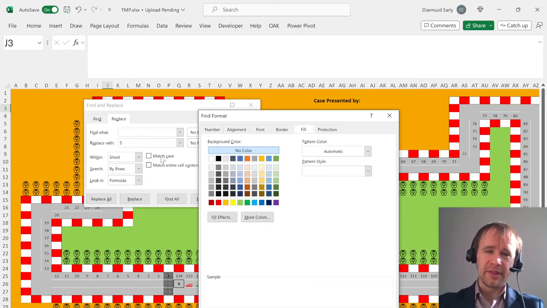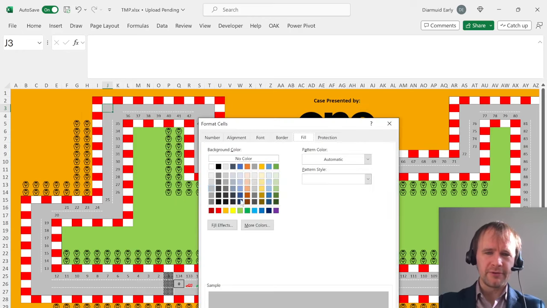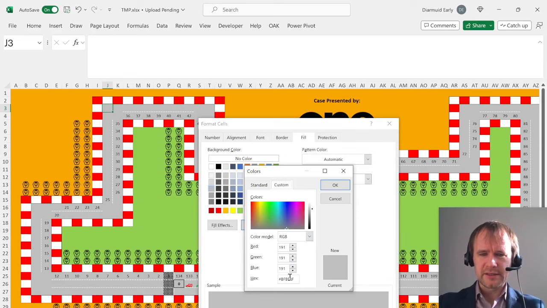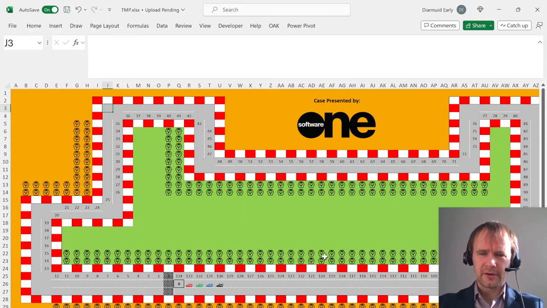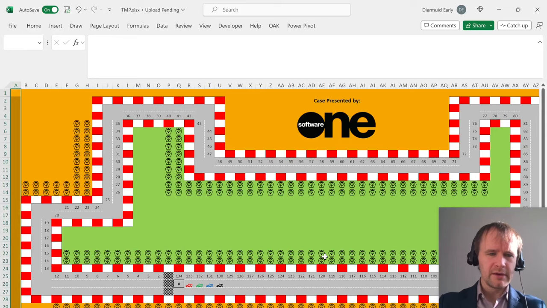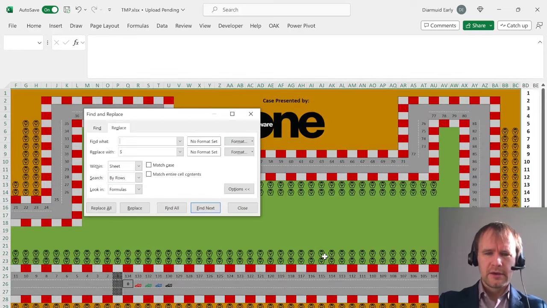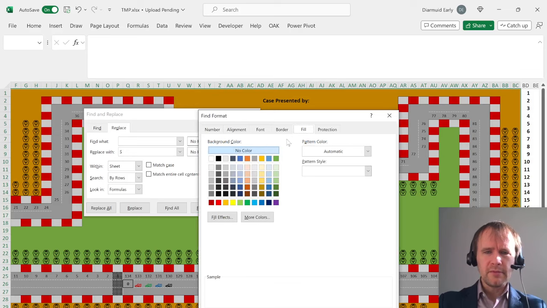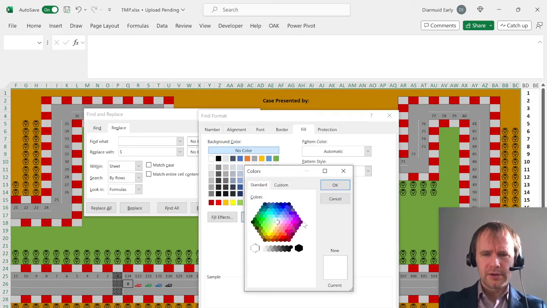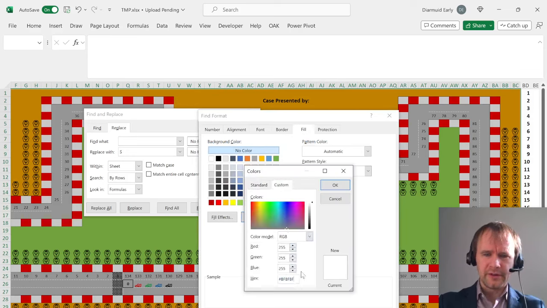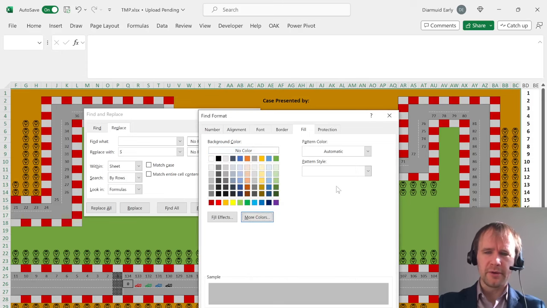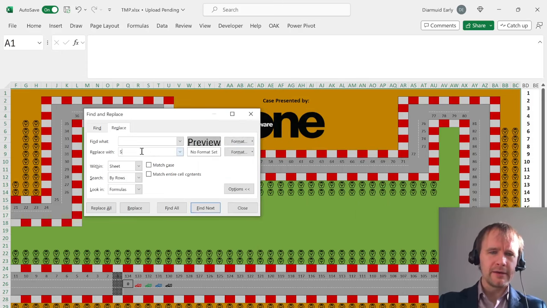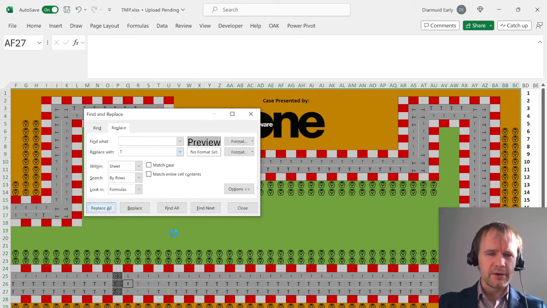color. But then in order to do that, you'll have to go here first and figure out exactly what color this is. And I think you can copy the hex code. Let's just try and see if I'm lying. And then we'll select here, format, fill, more colors, custom. And then, yes, you can paste in the hex code here rather than having to remember the three 3-digit numbers. You hit OK. Now, of course, they're all the same 3-digit number here because it's a shade of gray, but you get the idea. And then let's say just replace these with T for track, and hit replace all, and hopefully that'll.